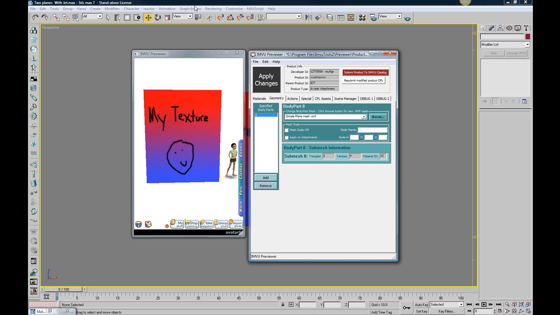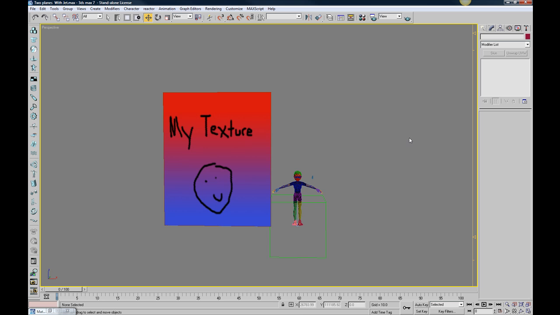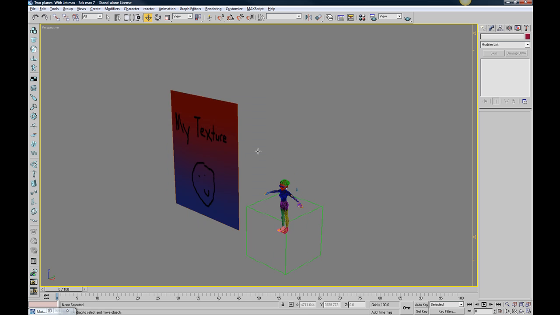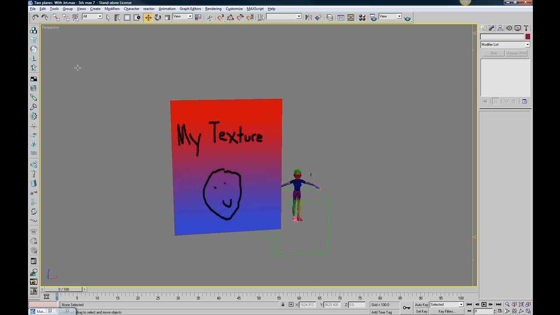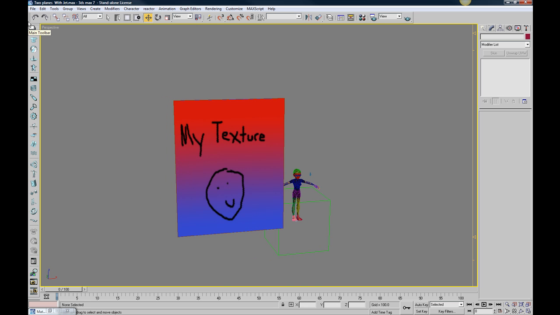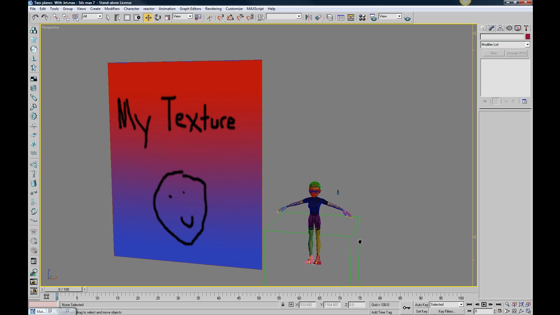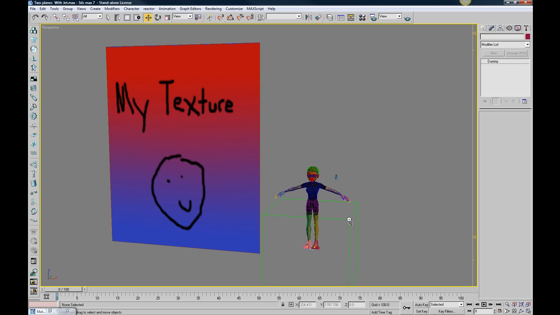So I'm just going to open up the scene here, and it's just a simple 3D scene that I had set up already, and I already know that everything works in advance, which really isn't the best thing to always have. But we're going to go ahead and make broken files later. That's for another video.